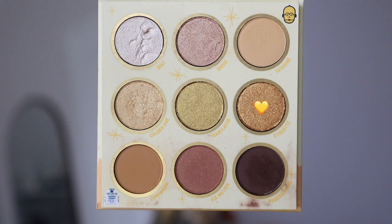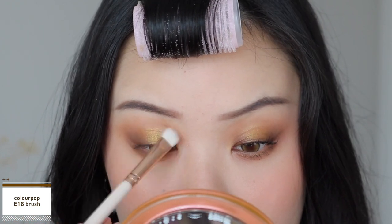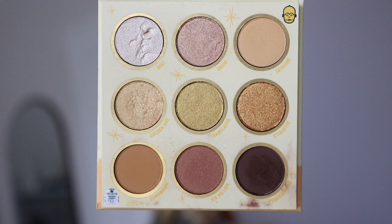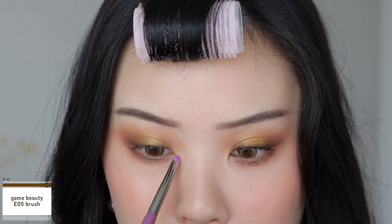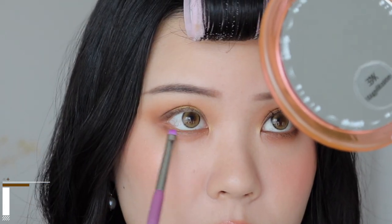Next, I'm going into the shade Adequate, which is the darker metallic gold in the palette. This is going at the center of our eyes — where we didn't put any of that darker brown — right at the center, diffused and blended out into the crease. Now going into the shade Droid, I'm using this at the inner corners of my eyes to highlight. It's like a mid-tone gold with some rose gold reflex. I'm also taking that onto my lower lash line for a little glimmer. That is the final look completed. I really wanted to do something that wasn't so golden and yellow — there's still mustard underneath, but overall it's more neutral leaning. It's not too bright, and we didn't play with any glitters. I love how this look turned out.